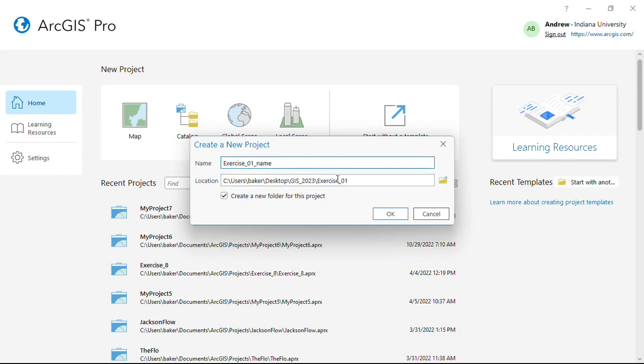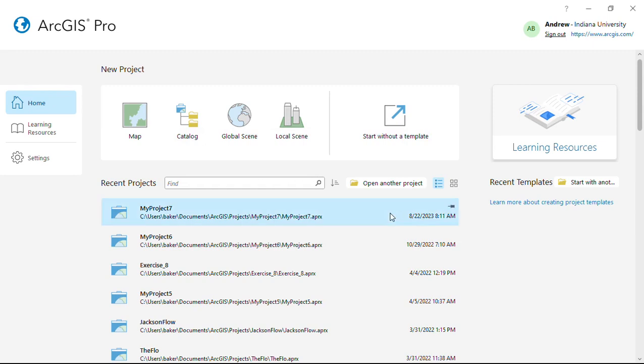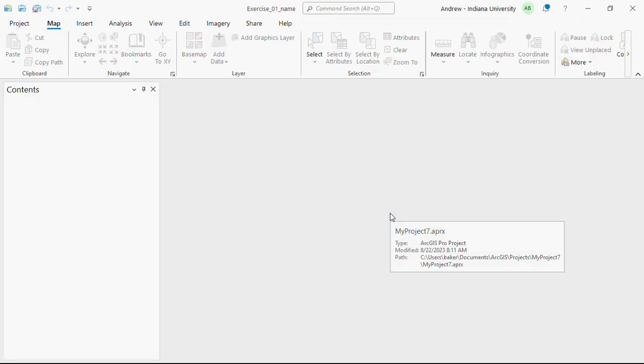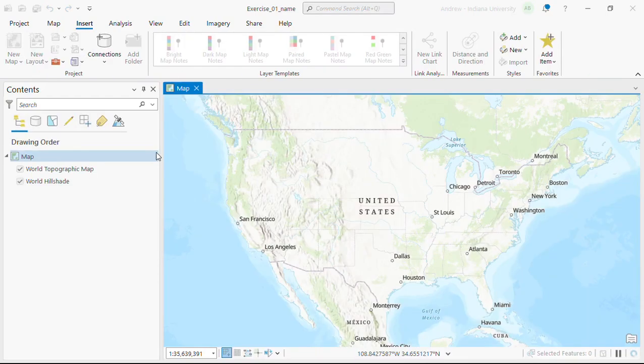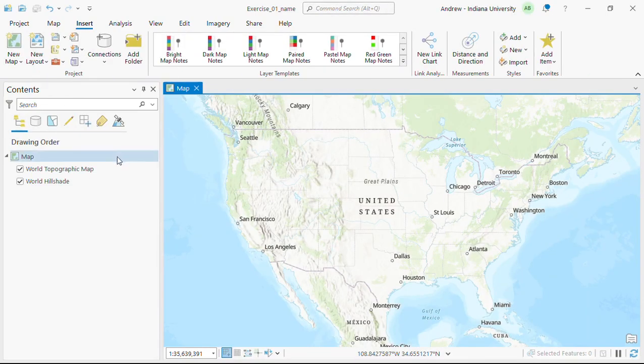Okay, so next we'll see the ArcGIS Pro main screen pop up. All right, some things to note. If you see over here in the corner a circle spinning, that means ArcGIS is working, it's thinking. In the old days you used to see that hourglass spin. Here, you just look in the bottom right. Oftentimes you'll see this thing working and wonder, what's going on? Is it frozen? Nothing's happening. Look on the bottom right. If you see a blue circle spinning, that's what's happening.